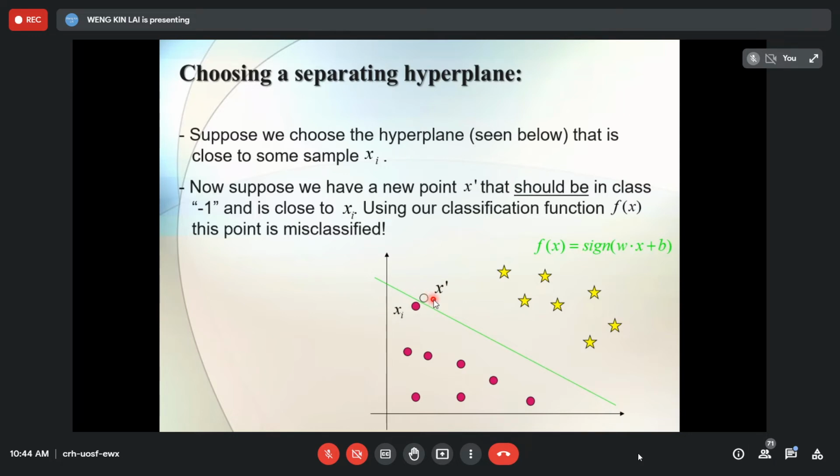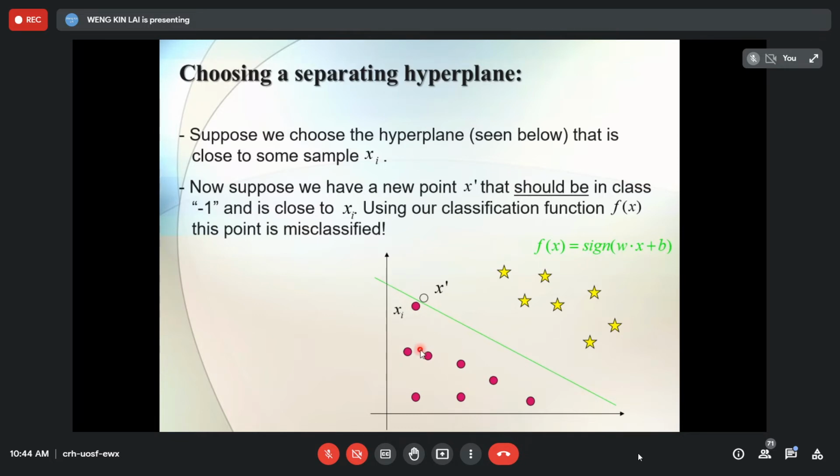Based on this, we know that this point actually belongs to the red class, which should be below what we call -1. Remember I said this before: if the point is below this line, all these points belong to the -1 class, because they are below the separating hyperplane.